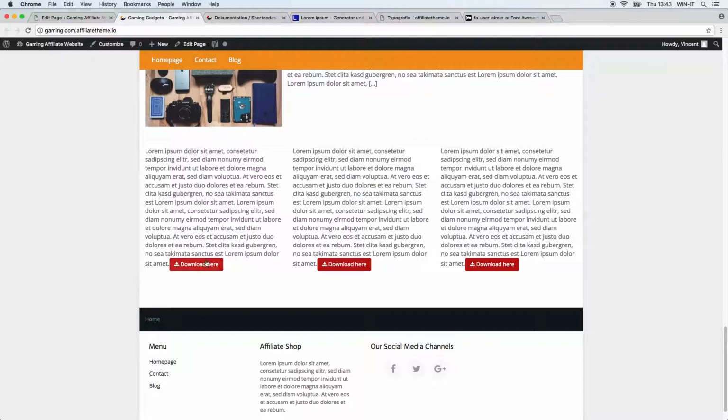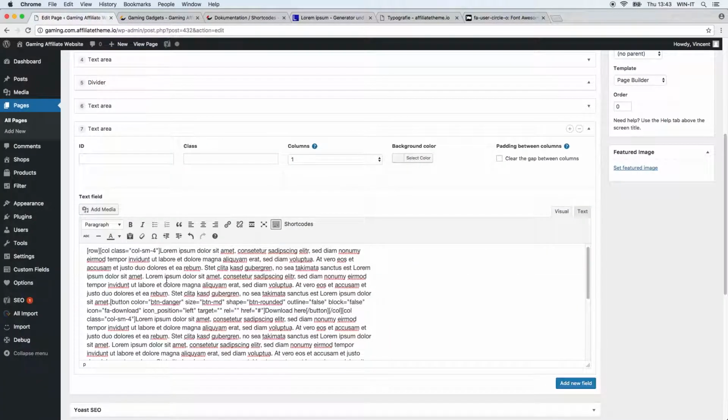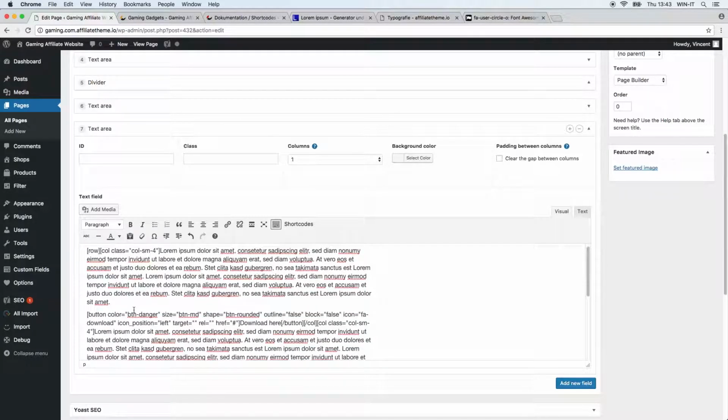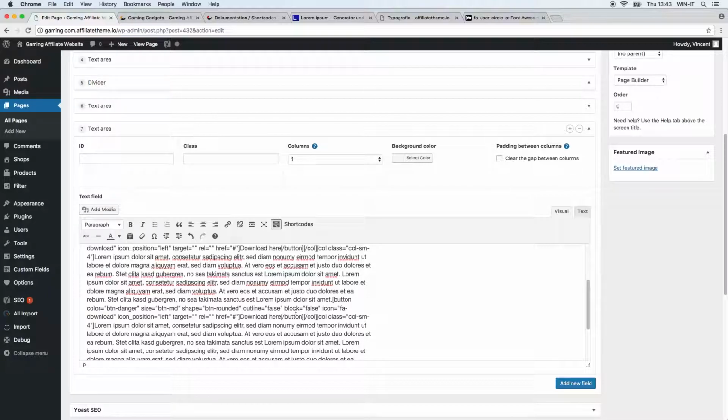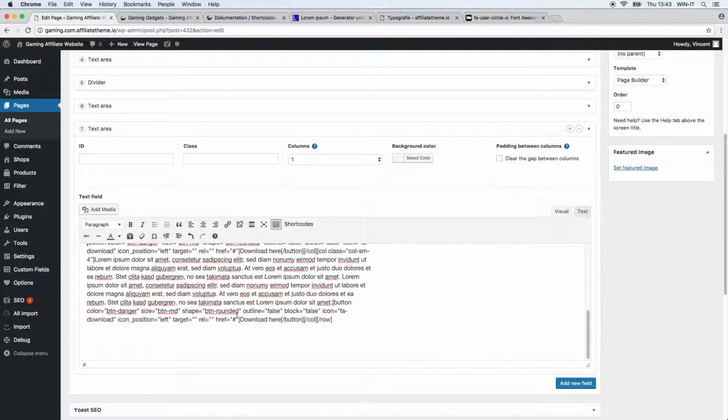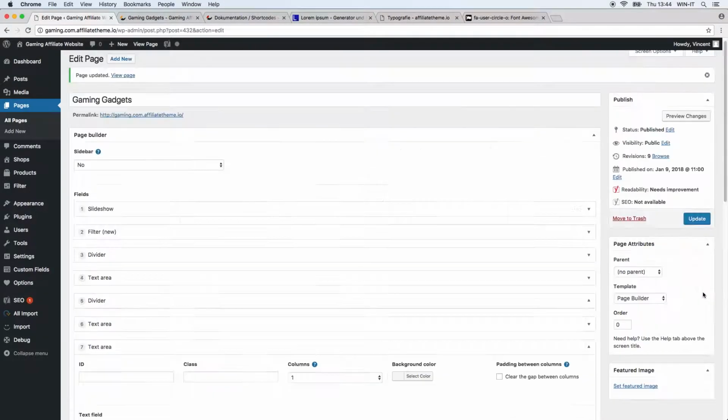So as we can see, the buttons right now are displayed right after the text, but we want a line break there so that the button is displayed beneath the text. So we're just going back to our editor, and we just move it down one line. We go to the second button here, also move it one line down. We go to the last button now and move it one line down.